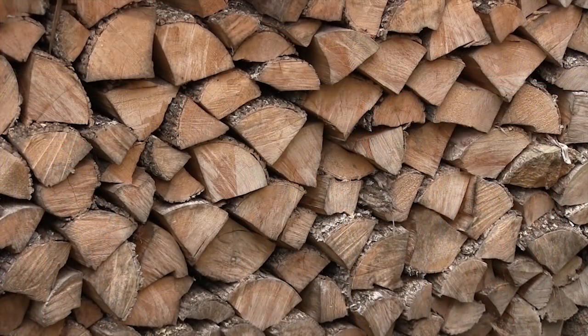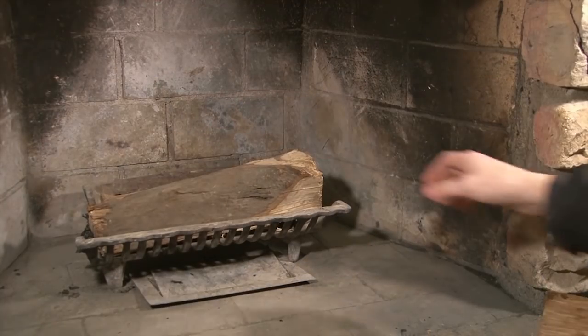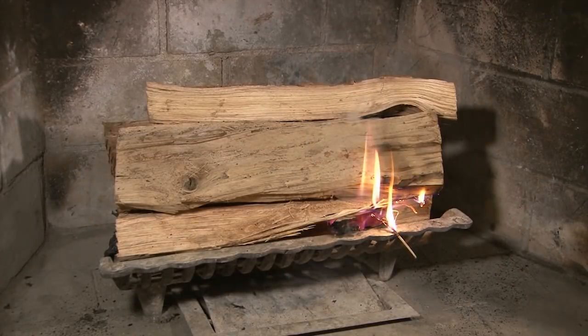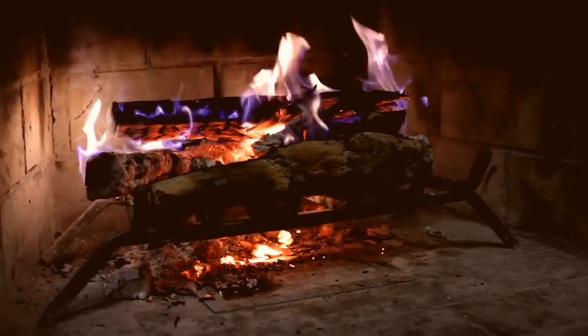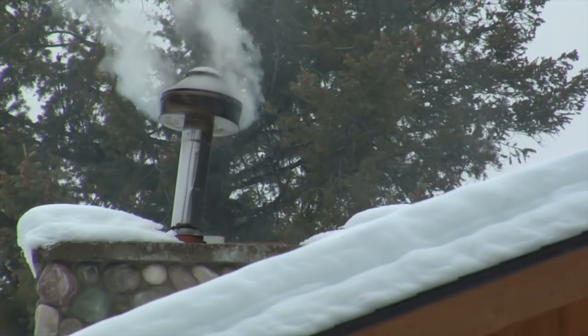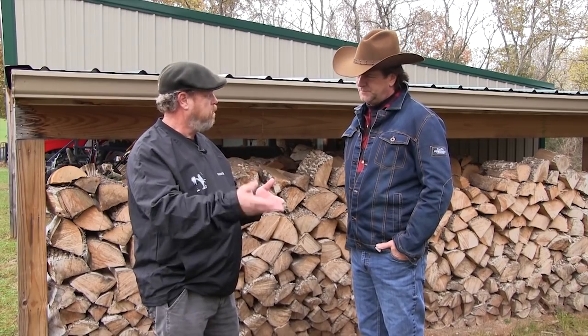All right, let's talk specifics here. What happens when you burn a lot of wood? Well, it's according to how you burn it. If you're burning it in your open fireplace, because of the inefficiencies of the open fireplace, you have a risk of a chimney fire, but not as much as you would with a wood stove. The principle behind it is you're generating basically the same amount of heat, but so much of it is going up the chimney that it keeps the chimney flushed out. It keeps it hot, keeps everything in a gas. You've got to remember that soot is actually smoke. It's just condensed. So if you put more heat into the flue, it's going to blow out the top.